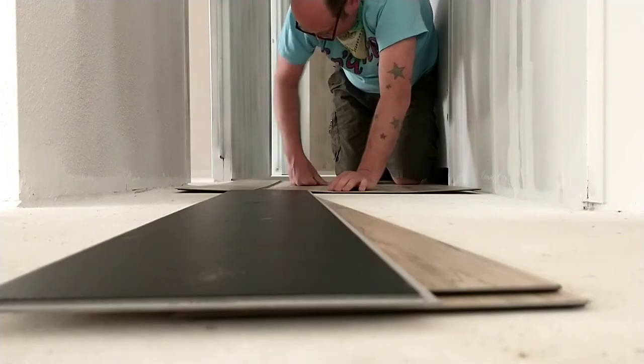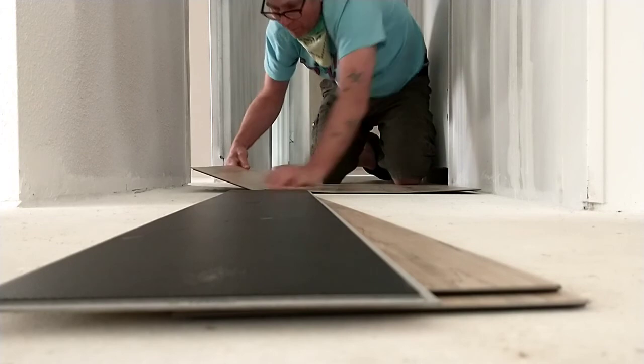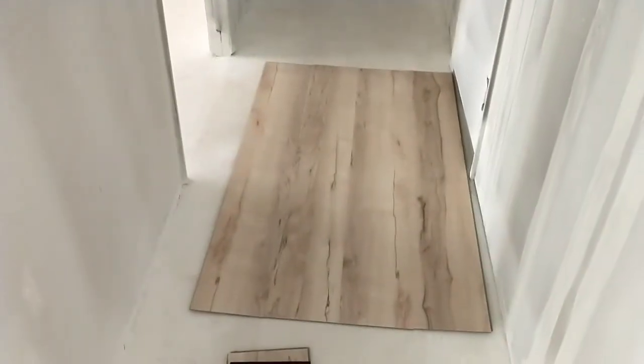Words that I need to hold in place. So hopefully that worked. It's also going to look pretty sweet, I think.